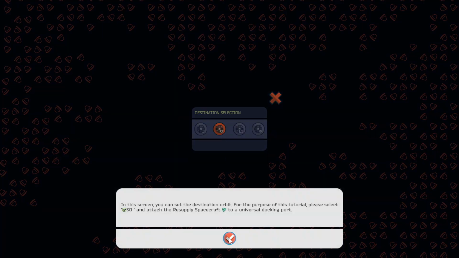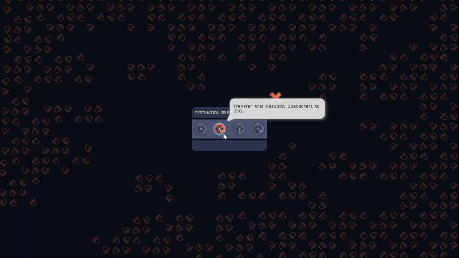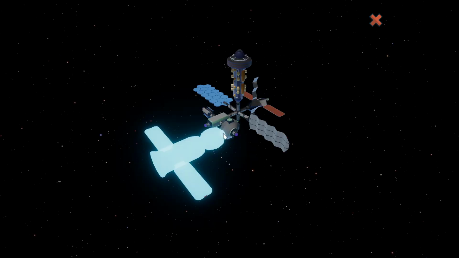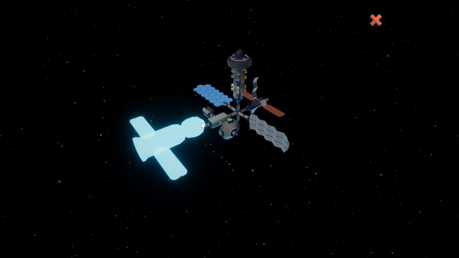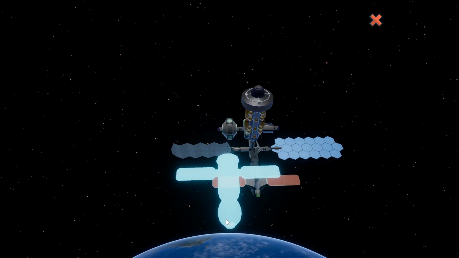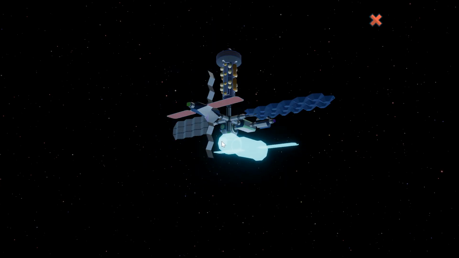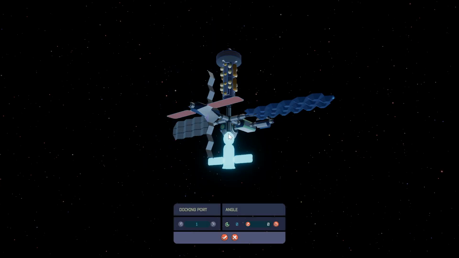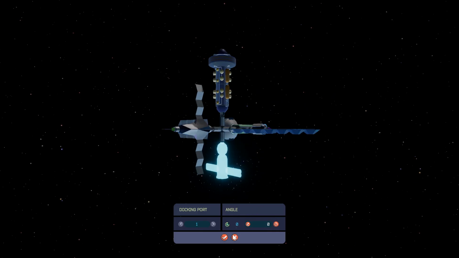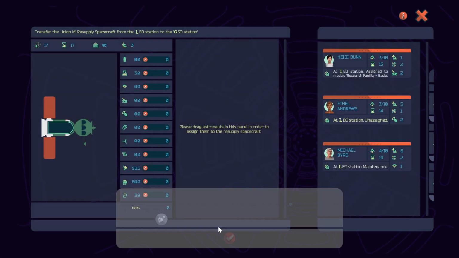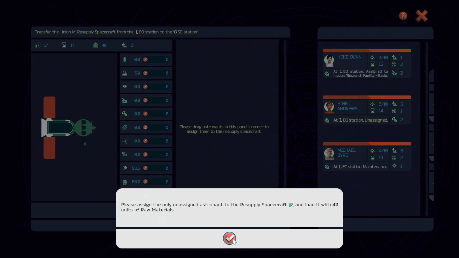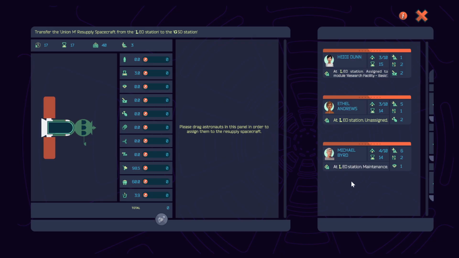Destination. In this screen you can set the destination. Please assign the only unassigned astronaut and 40 units of raw material.